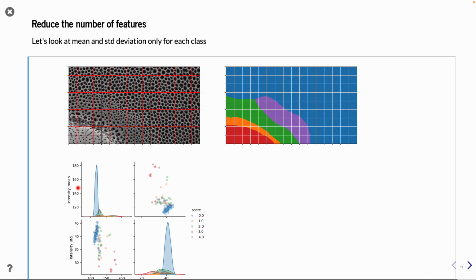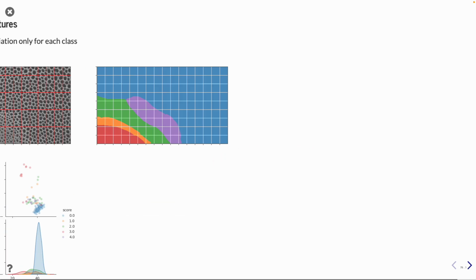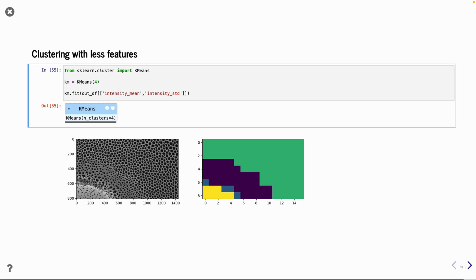And this I just zoomed up here. Here we see our patches, how I would have labeled them. And then afterwards we can try running the k-means with only the intensity mean and the intensity standard deviation, and this starts looking pretty convincing compared to what we had before. So this shows how you can do this kind of region segmentation based on local patterns instead of just the intensity.